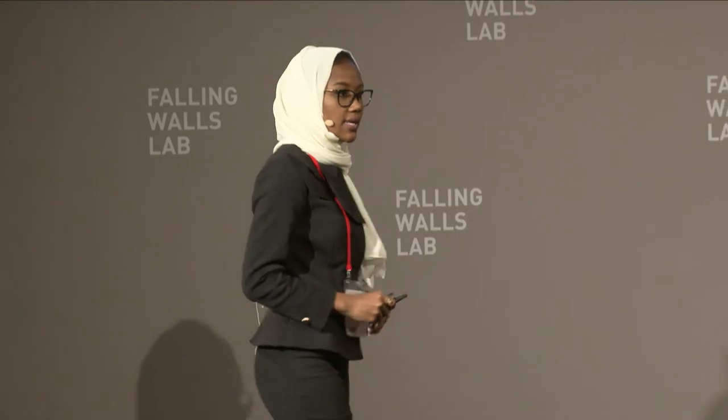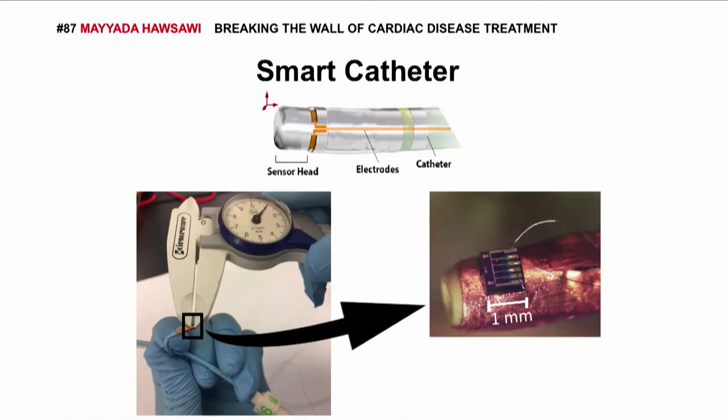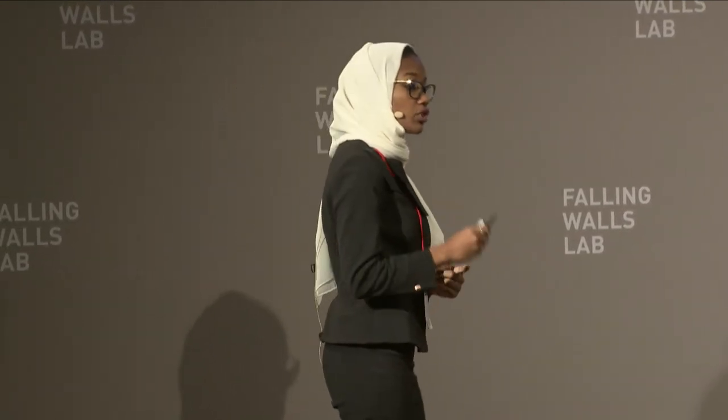What I'm proposing is a smart catheter that has three-axis magnetoresistive sensors that can determine the orientation of the catheter tip based solely on the earth's magnetic field. The surgeon will be able to visualize and track the catheter on a 3D visual image, which will reduce radiation exposure for both patient and physician, and also reduce the amount of contrast agents by at least 80% during the navigation process.